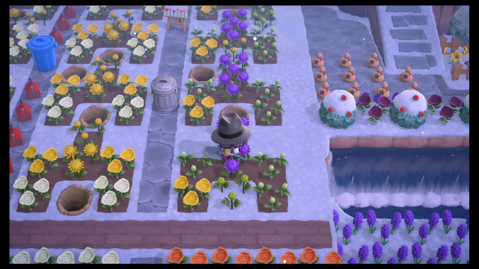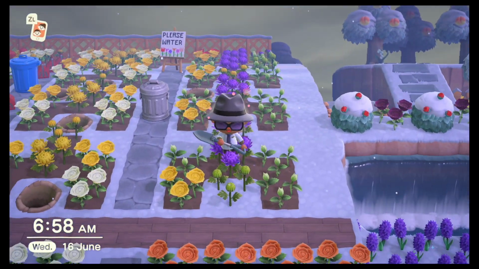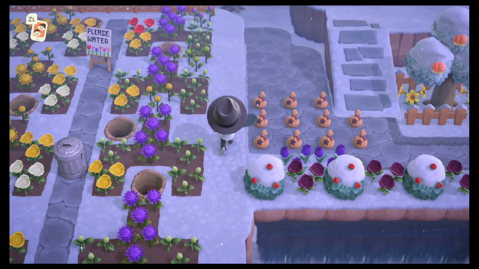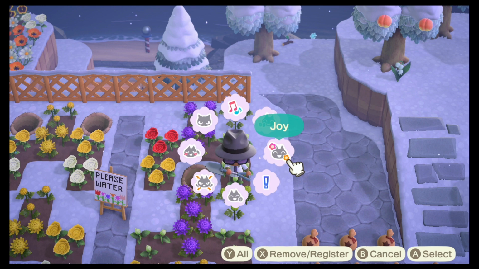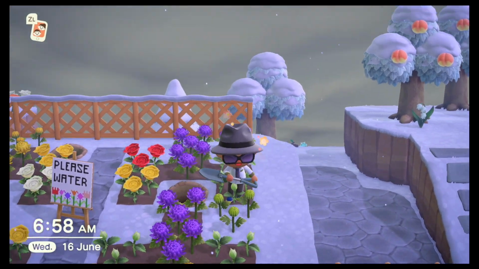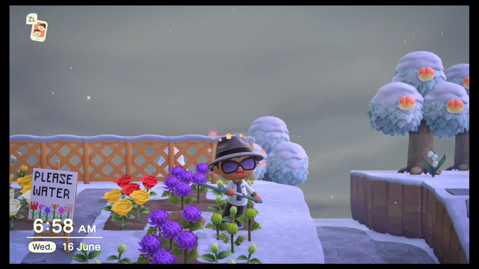And here we have ourselves a green mum. Whilst it's effectively 10 days since I've been breeding, I did get my first green mum in just 4 days. And here we've got another one. It might take you longer if you're doing this by yourself, but if you do get help from your guests, you'll do this just as quick.